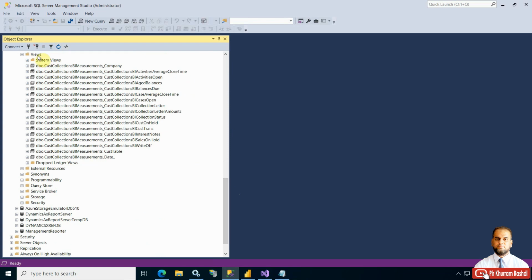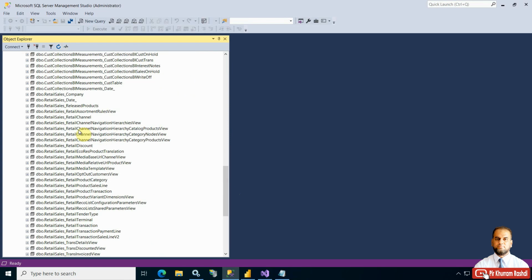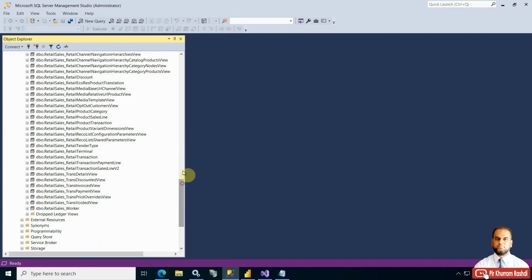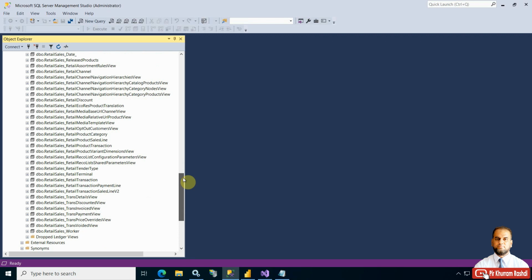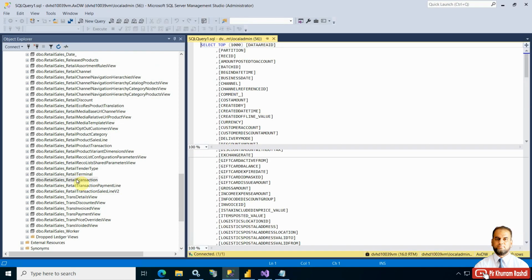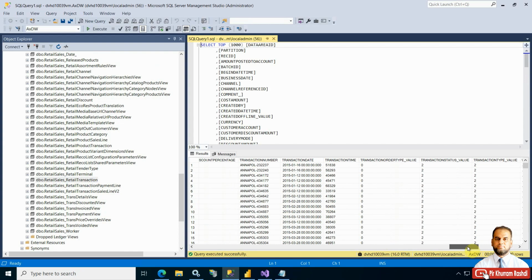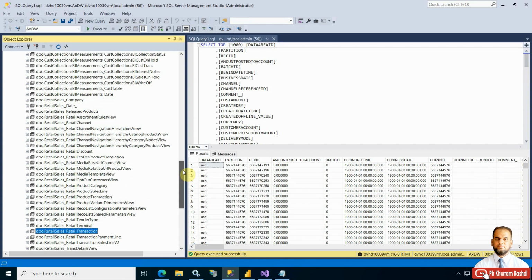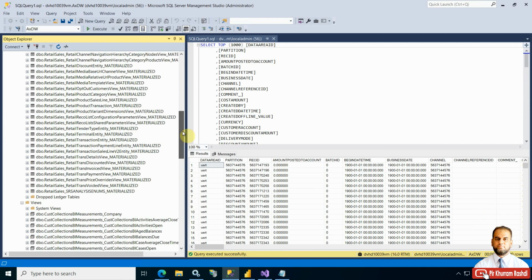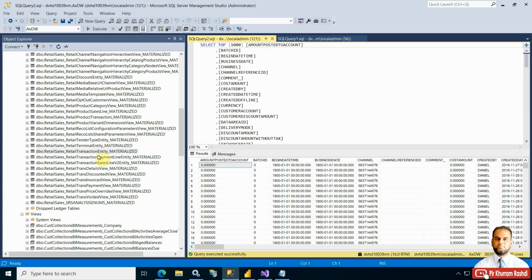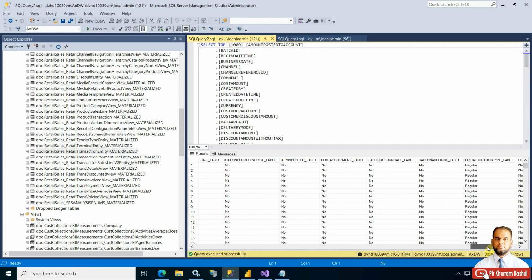And also in the views you can refresh, and you can see there are so many views available here. Now what we will do next is check whether there is data available or not. For the retail sales and retail transaction view, I will just use a select query, and you can see there is data available in this view. So data is also populated along with the tables and views being created. Also let us see this retail transaction entity. Okay, here you can see the data is available.